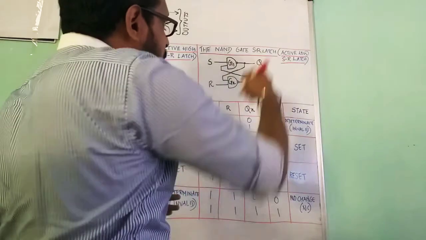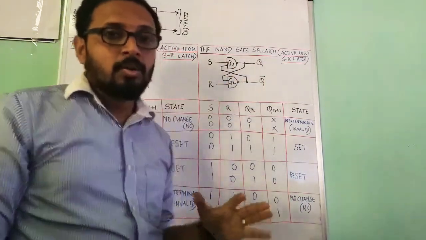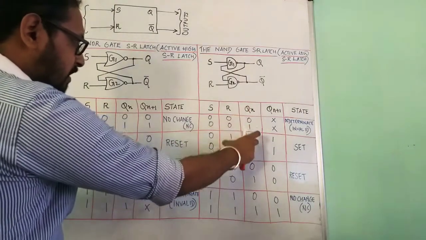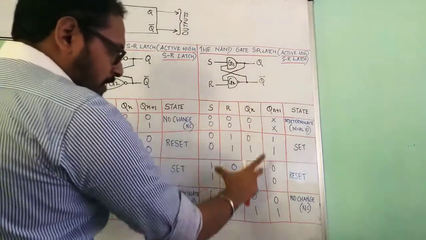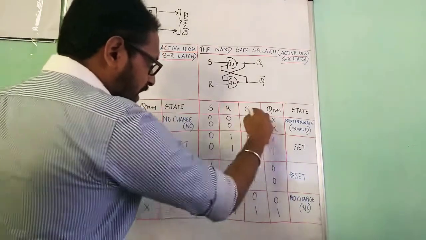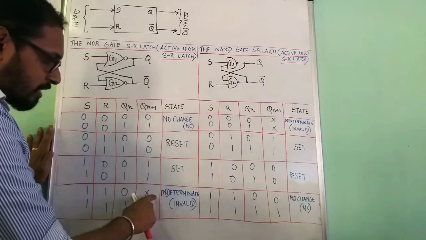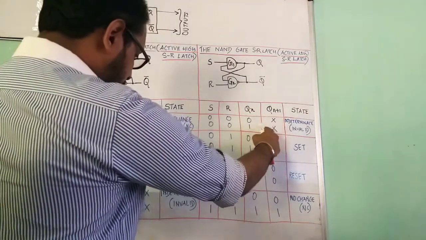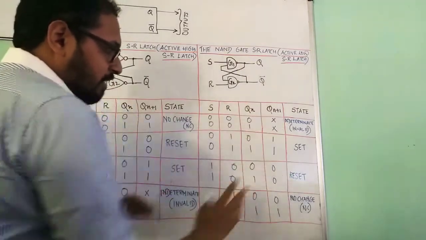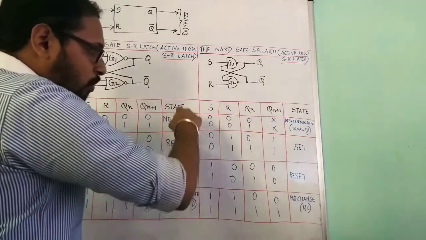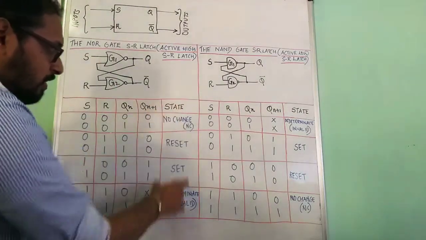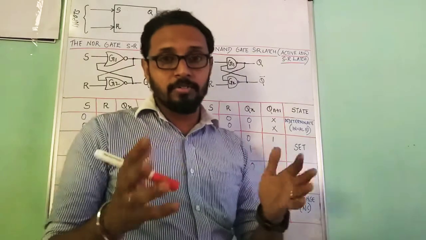When we come across the active low SR latch, that is the NAND gate concept, the best thing I would recommend is just write all these cases till there. These 3 boxes should be written as such, the simplest thing. Then reverse all these cases. That is, X should come here, 1 1 should come here, 0 0 should come here and 0 1 should come here. Just reverse all these cases, we will get the corresponding values. And after that, reverse the state also. That is, first 3 boxes should be written as such, no change will be there, and after that, these 2 cases should be reversed. The best way for writing the exam.